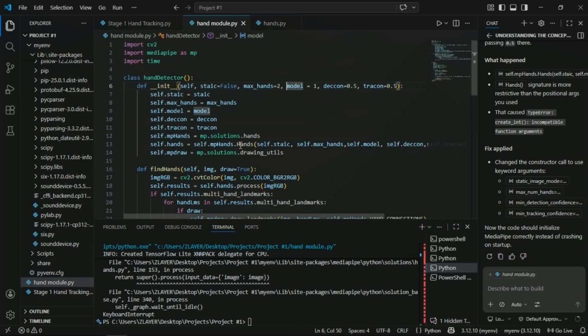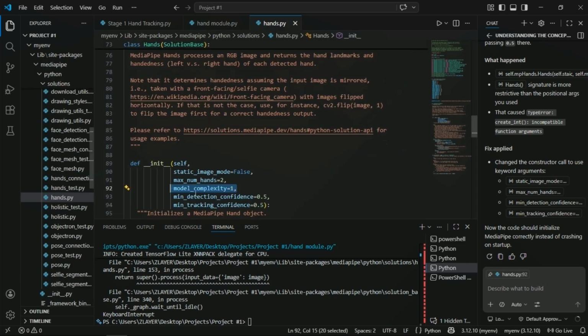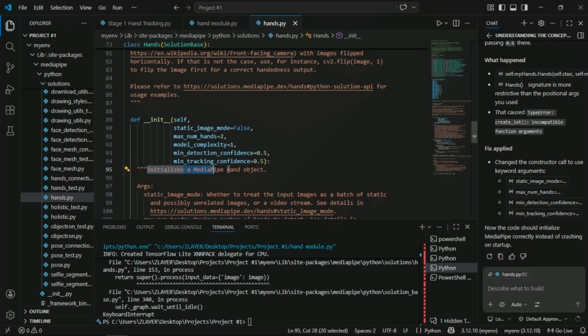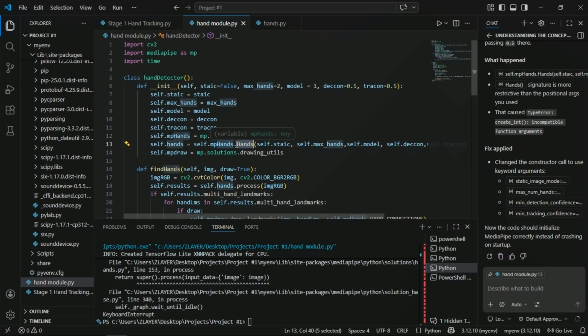It's written that it initializes a MediaPipe hands object. This hands object wasn't initializing correctly because I did not give it the proper set of arguments.